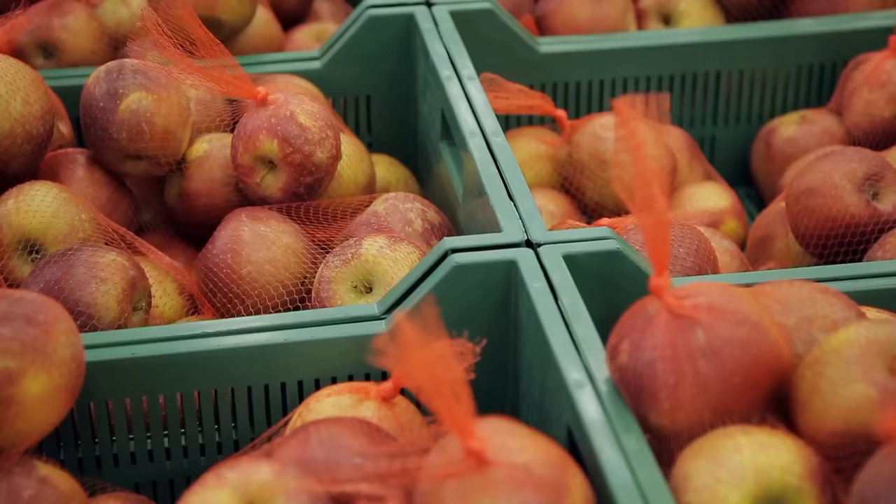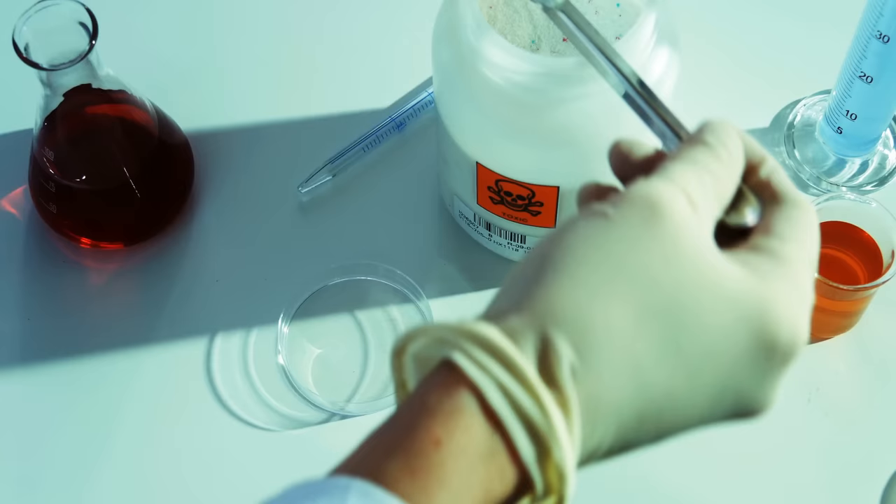While a layer feed has all the essential nutrition a chicken needs, I wouldn't feel right only giving my girls a layer feed. I want to make sure I'm giving them a rounded diet of everything I can possibly think of that is going to be healthy for them. Let's start off with fruits — apples and pears are perfectly fine to give your chickens, but you want to make sure you're not giving them the seeds. The seeds contain cyanide and cyanide can be deadly for your birds.